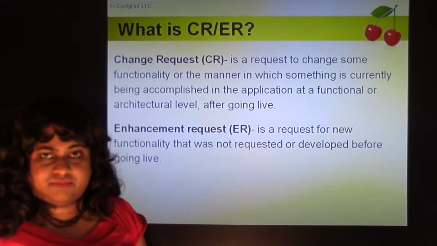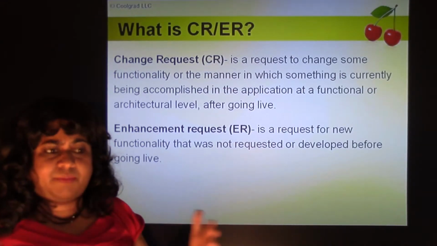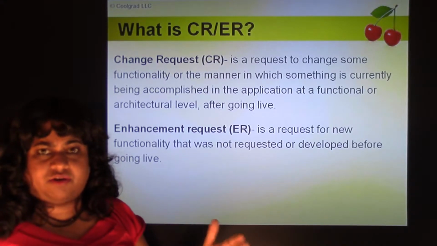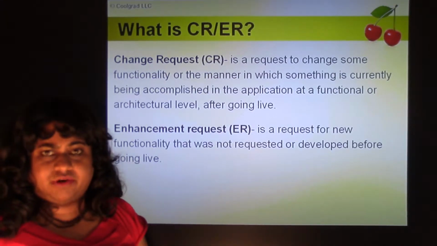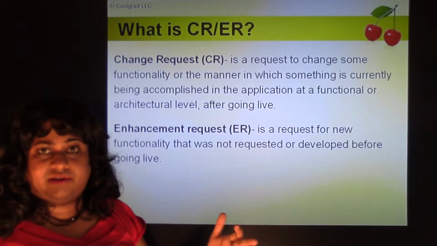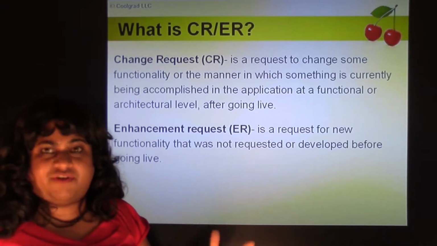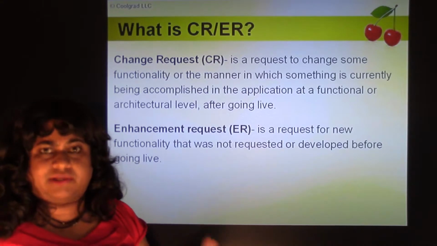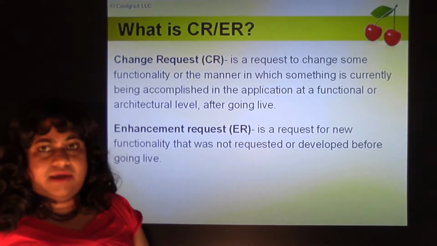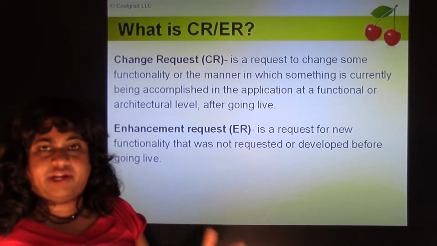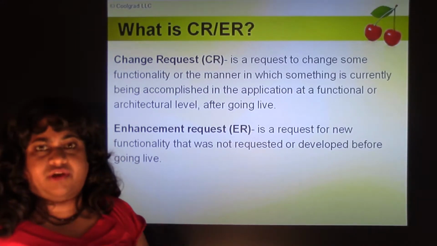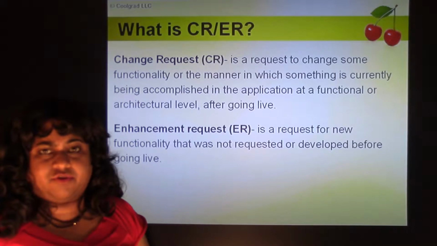Not more, not less. And if you committed to do the project in this budget, say $2 million, you have to do it in $2 million. If you overshoot the budget, it's still a failure. And you have to meet the quality. You have to make sure there are not too many defects open after going live. So the quality standards have to be met. And then you have to meet the timeline. If you agree to do the project in 2 years, you have to do it in 2 years. If you exceed the timeline, it's still a failure.